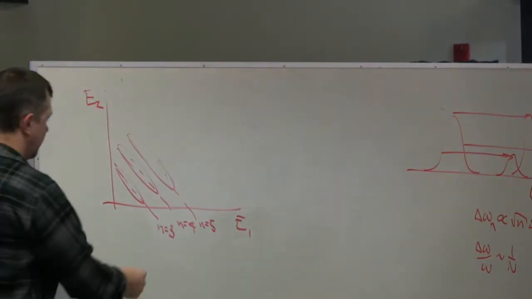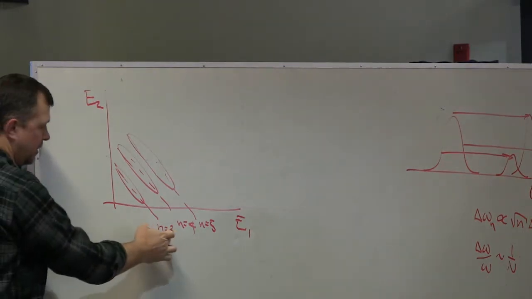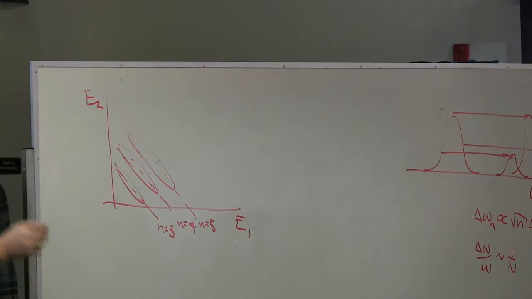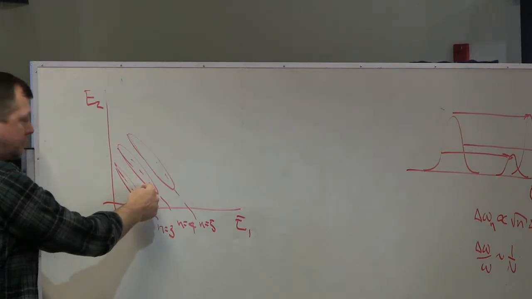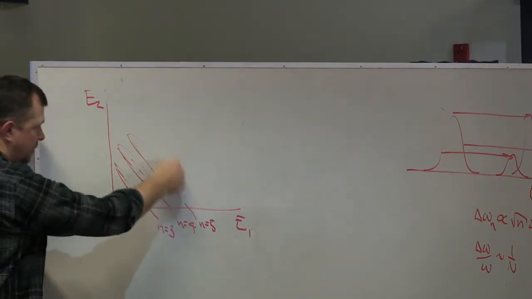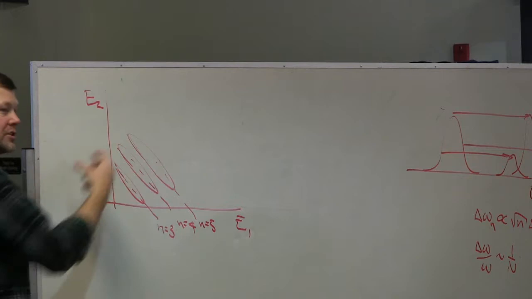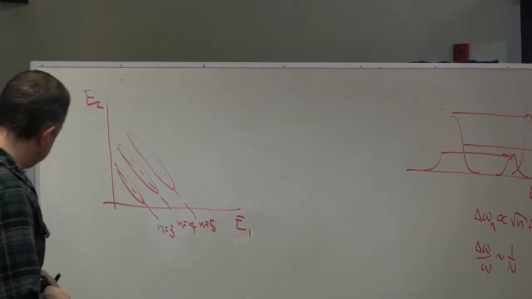So if you want to control the directionality, this would be odd parity, for instance, even parity, odd parity. If you superpose even and odd parity, that gives you control over directionality. That's in this region, right? Or this one, or the next one, or the next one. So those would be the energies you would look at. Okay? So if you could make cuts here and focus on those parts.